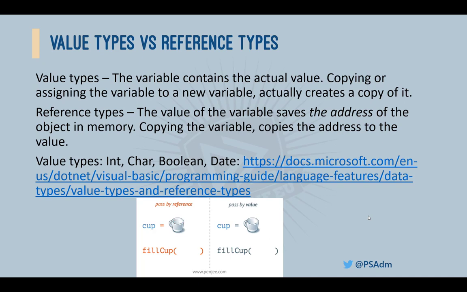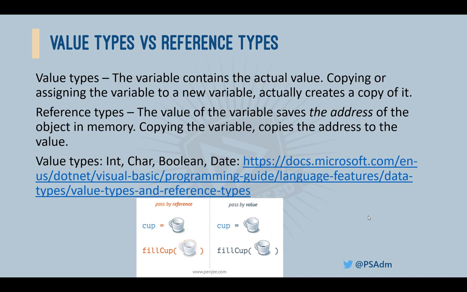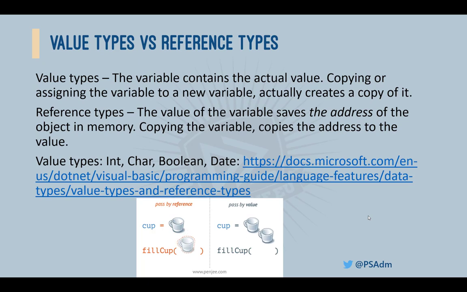When a variable is a value type, that variable contains the actual value within it. So if you assign a new variable that takes the value of the current variable, the contents of that variable are copied to the new instance. Value types include integers, chars, DateTime, and all numeric types. When using reference types, on the other hand, an address to the location of that object is stored within the variable. If you copy or assign the variable to a new variable, only the address is copied — meaning if you change the value of the referenced object, the changes will be seen in both variables.